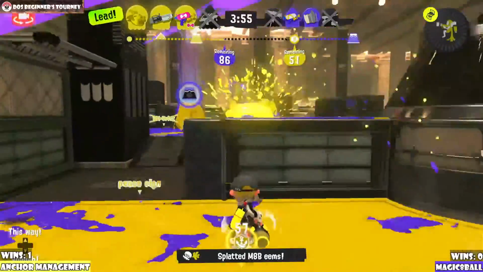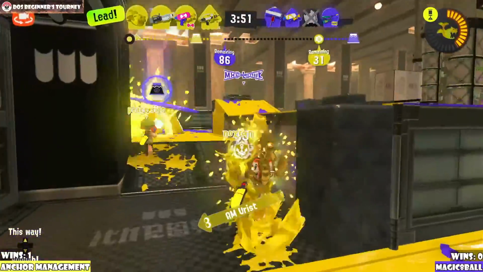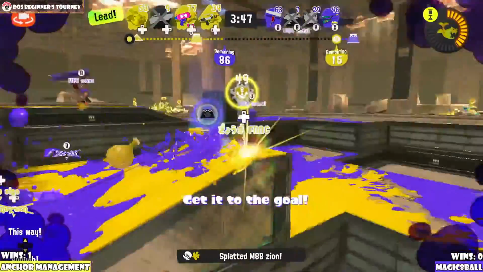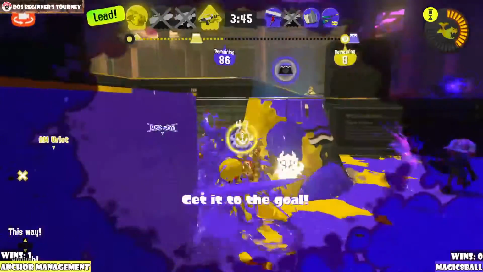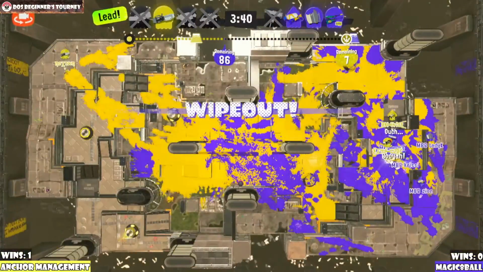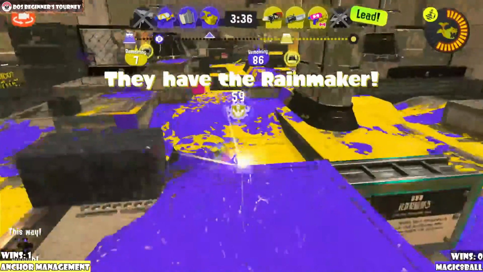See more of that good Inkjet play, just raining havoc on the enemy team. Finding themselves in a bit of a precarious situation. Can they finagle it? Unfortunately, they can't. They go down. That's going to be a wipeout. That's going to give Magic8ball the Rainmaker and a chance to come back.